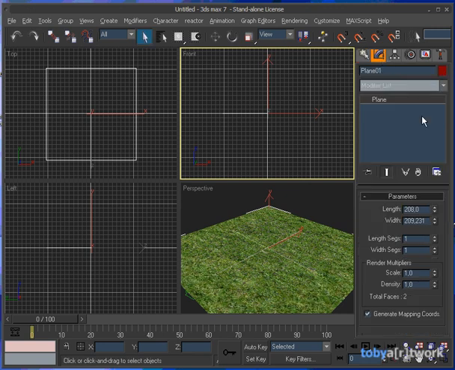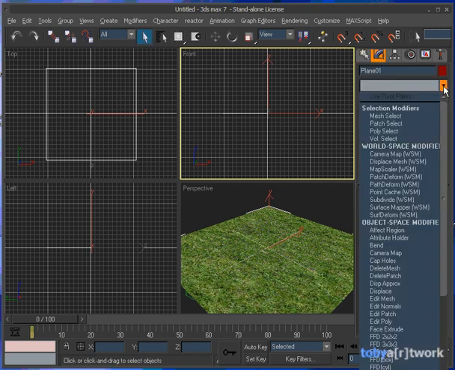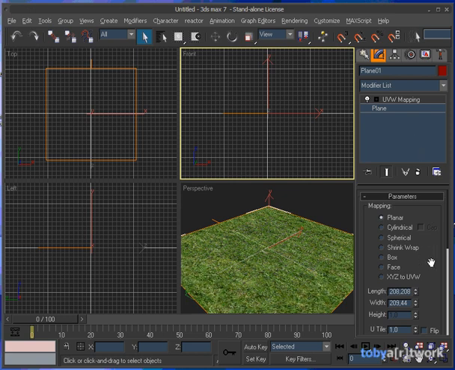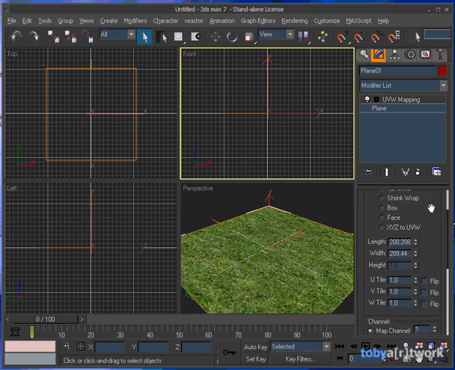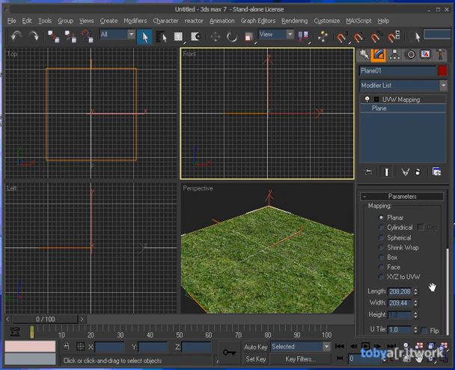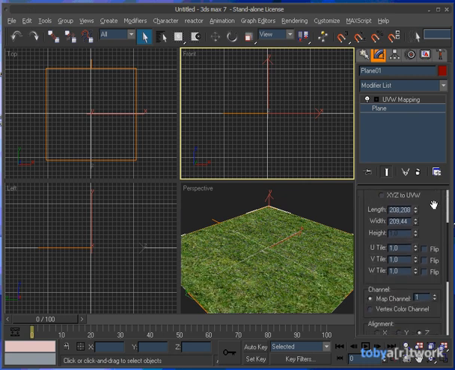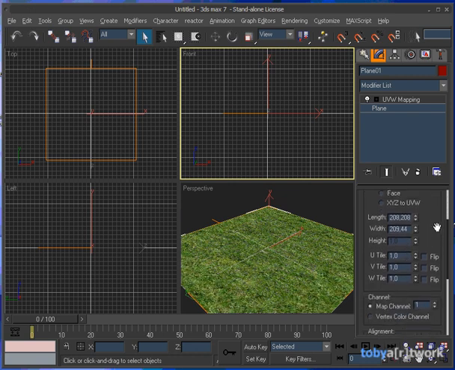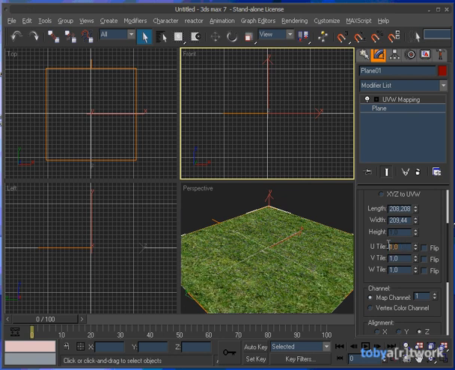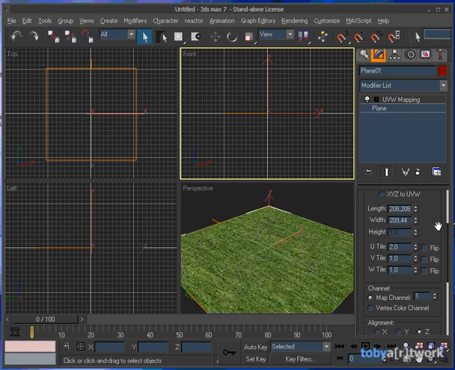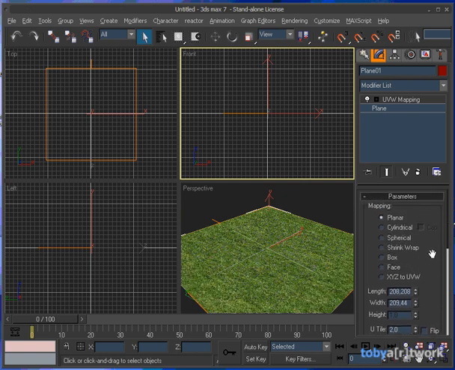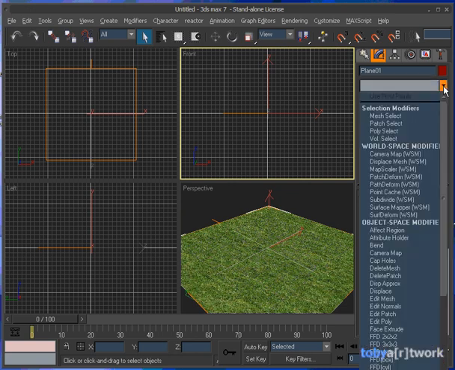Now open up the Modifier tab and search for UV map in the modifier list here. Why UV mapping? UV mapping generates valid coordinates which the V-Ray displacement modifier actually needs to generate its geometry. Go and increase the tiling in U and V direction a bit to get a much smoother and finer result on the texture here.